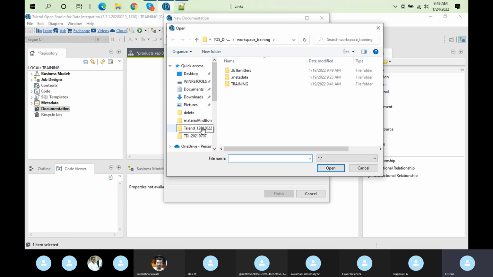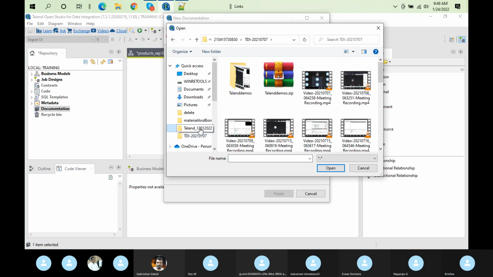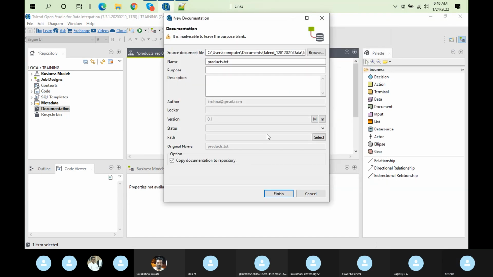Each and every image or whatever icon. So the name comes automatically.